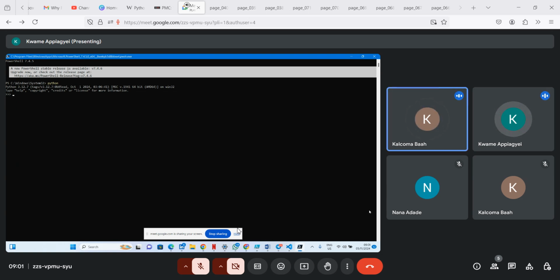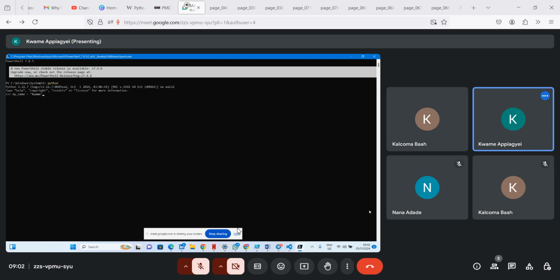So, for example, this is an example of a value and a variable, which is showing a string.